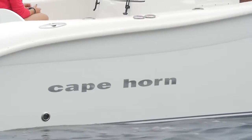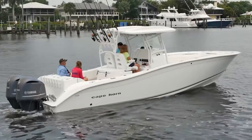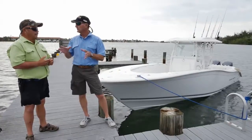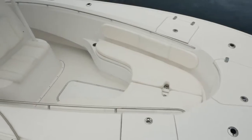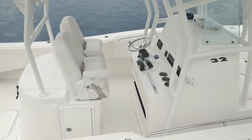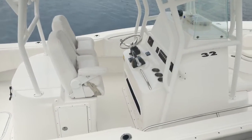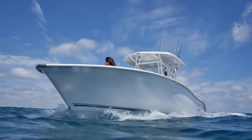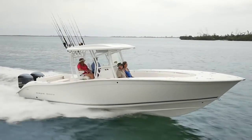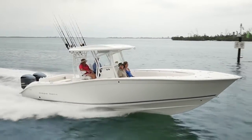They've dressed up their boats a lot. This new 32 is absolutely gorgeous. They've got a molded ring deck, so you've got the look of a molded inner liner, but they've stayed with their tried-and-true interior finish — super tough and a breeze to clean up. The lines are unmistakable; you can spot it from a mile away on the highway. They've kept the toughness that made the company famous but added enough fishing and family features to really compete with any other center console on the market.